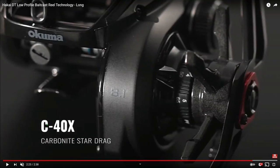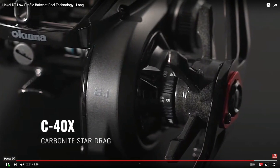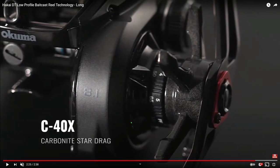Alright, so they are making a big deal out of a carbonite star drag, as you can see here. Now, this is very similar to Shimano CI4 Plus and Daiwa Zion. Their marketing is C40X. And as you can see, they're using, I guess, the raw design or the raw material coated in, I guess, shiny gloss, very much like Daiwa's Zion.